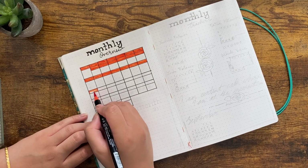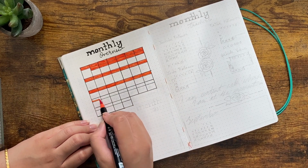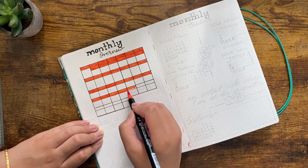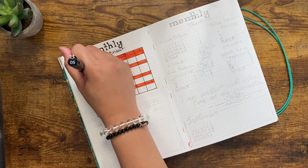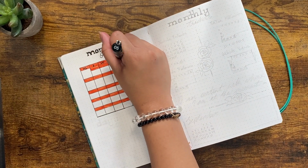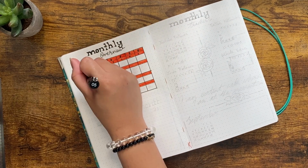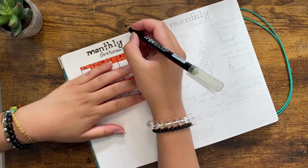everything needs to be perfect, because it's a bullet journal. It doesn't have to be perfect, and it shows that it is made specially for me by me. So that's a lesson for you guys. If you want to create your own bullet journal, be prepared to accept the mistakes you make, because eventually you'll learn to not make those mistakes in the future.